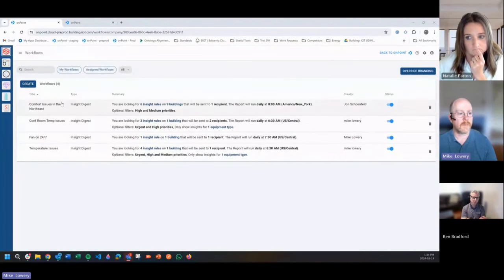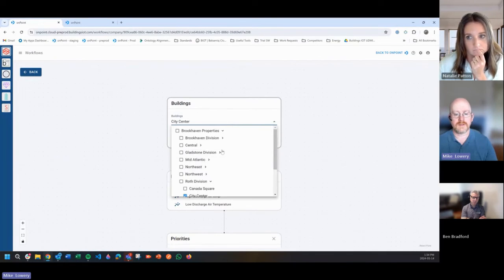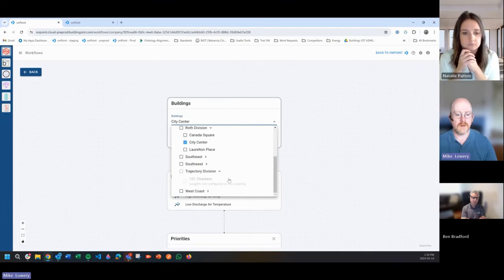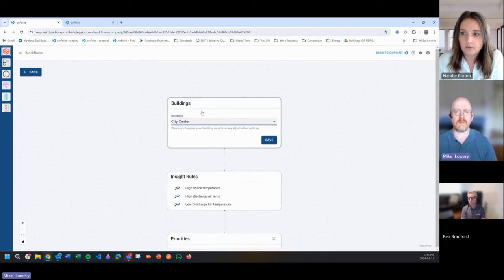Yep. So absolutely. I'll answer the last one first because it's first in my head. The system automatically knows when buildings don't have insights. So if I show my screen again and I come back to this little rule we did, if I look at a building, you see here, this building doesn't have insights, so you can't select it, right? The system automatically says, hey, no, you just can't. And what was the first part of the question? I can't keep two things in my head at once. Sorry. Send a test email.